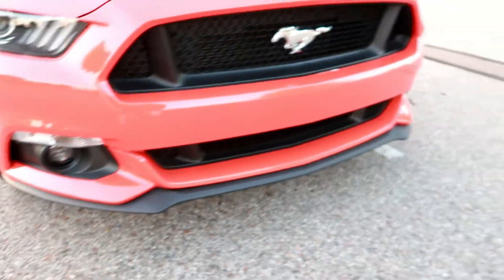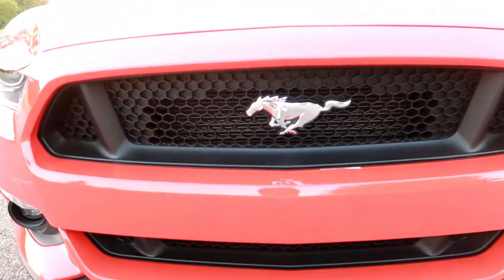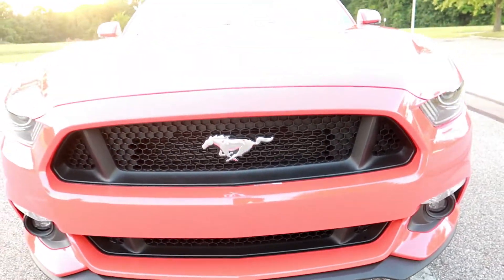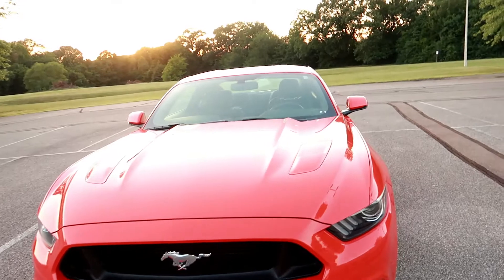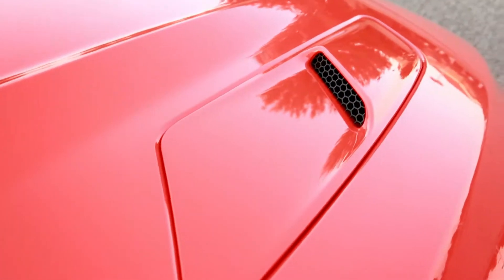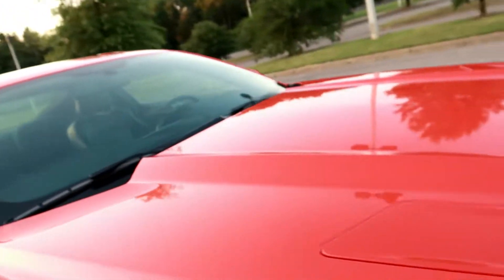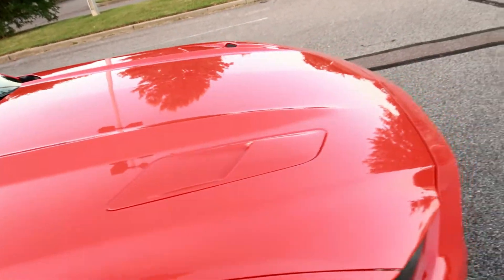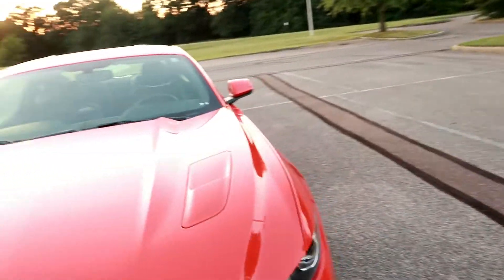Dope little addition they did right there. You got your fog lights down here — look really good at night. And then the grille is a little bit different on the GTs versus the EcoBoost and the V6 version, y'all can check that out on another video. But then you got the hood here with the actual functional hood vents on it. I know a lot of hoods sometimes they have just little hood scoops, but these are actually functional hood vents. I like how they got the hood a little bit raised — not quite a cowl hood, but I like the lines on it.